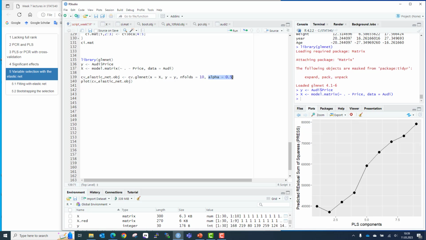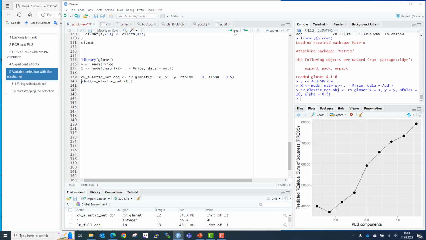And then we have to set this alpha value here. And that's the difference from what we did last week, because now we use the elastic net instead of lasso. If you don't specify this one, it means it's set equal to 1, so you have the pure lasso solution. But now we don't want the pure lasso solution. Then we lower this alpha value somewhere between 0 and 1, and 1/2 is a good first guess. So let's see what's done here, and then I fit this.